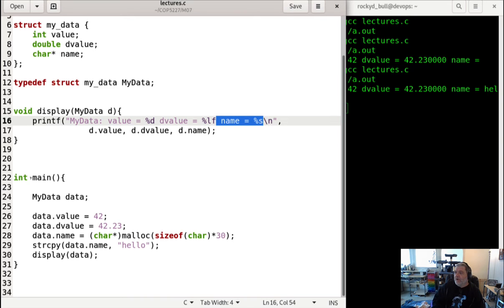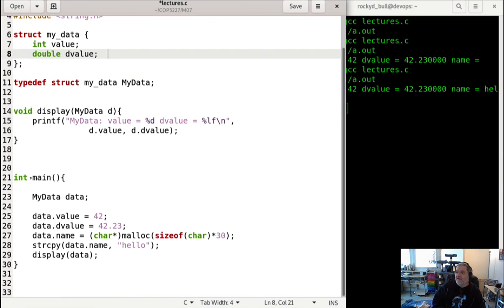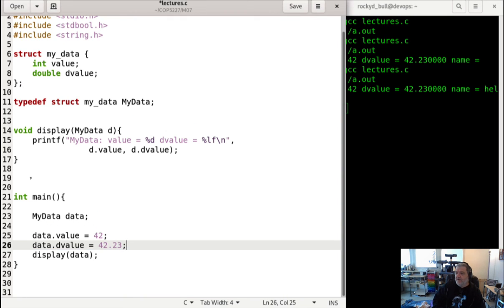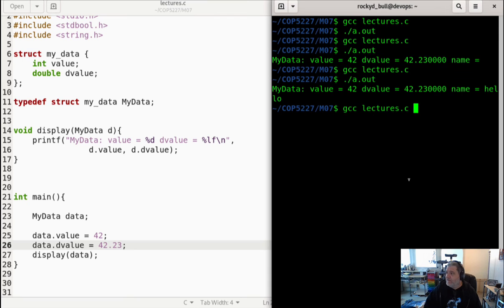This is what my struct my data is about. It's just a value and a d-value, okay? And I remove the char star name. So now I'm going to modify accordingly my code here. I don't need that malloc, I don't need that string copy. And I'm going to recompile it to make sure that I show you code that actually works. And then we're going to build on it.